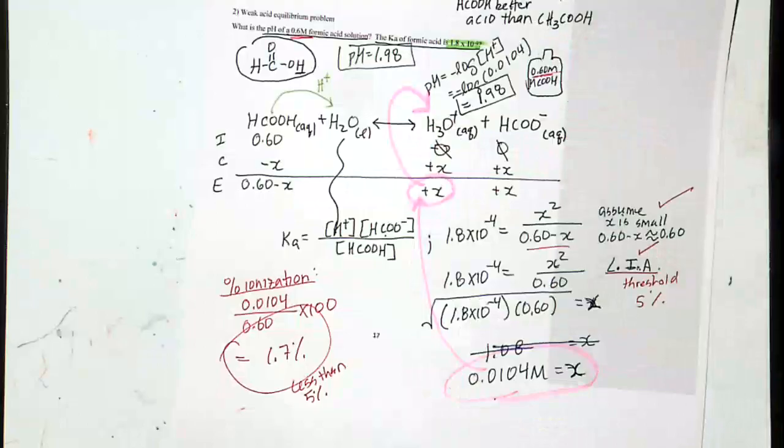All right, any questions on this? Get comfortable doing this. We'll do a lot of these in this chapter as well as in the next chapter. You can use the low ionization assumption to get your pH and pOH. The first example we did was with methylamine, which is a weak base. We got Kb. And then in this example we did it with a weak acid, called formic acid. Are you guys comfortable doing this ice table and this low ionization assumption? All right, let's wrap up this chapter here.